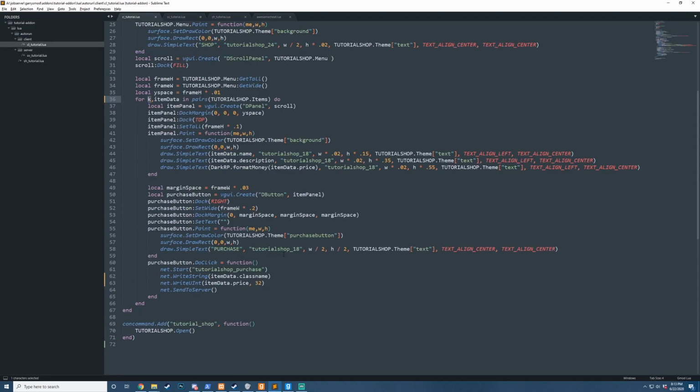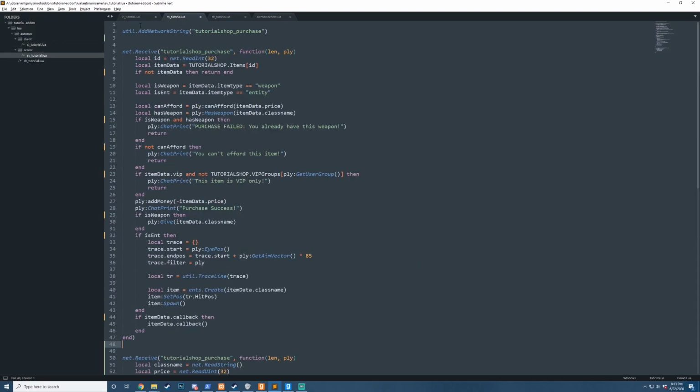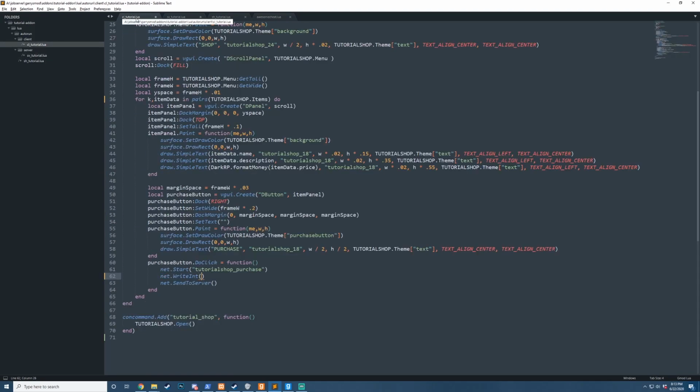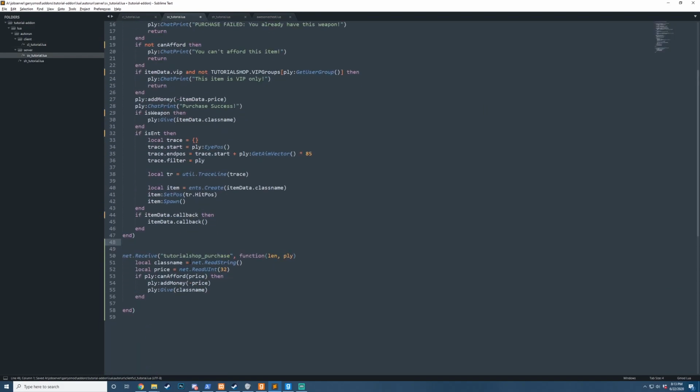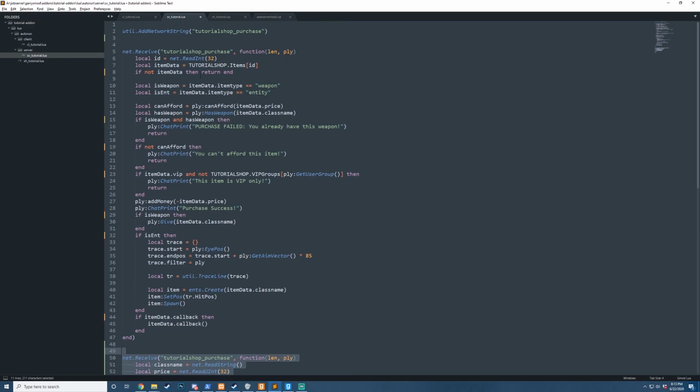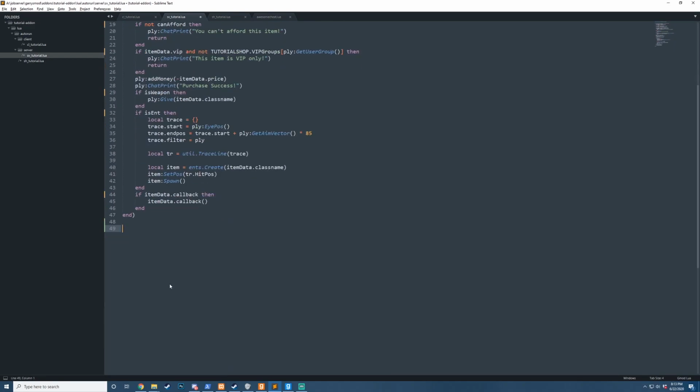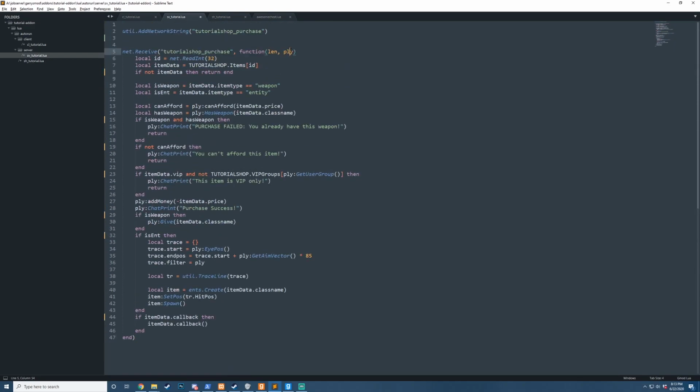We just want to go ahead and write K, which, like I said, was the current iteration. So net.write, and I believe we did an integer, WriteInt, K, 32, and we will send that to the server. I'm going to remove this bad code now, and explain why the option above here is better than this. First off, we are using PLY, correct? That's the right thing we want to do.